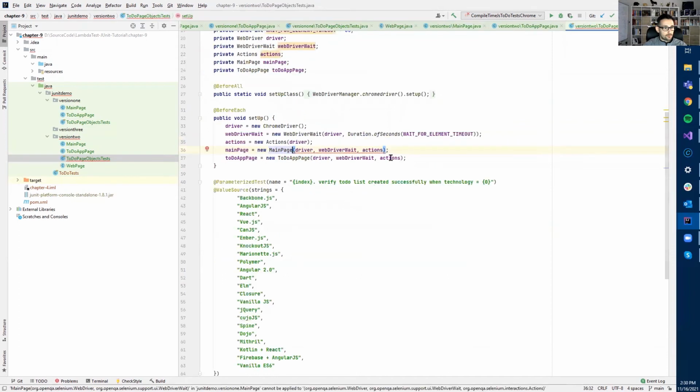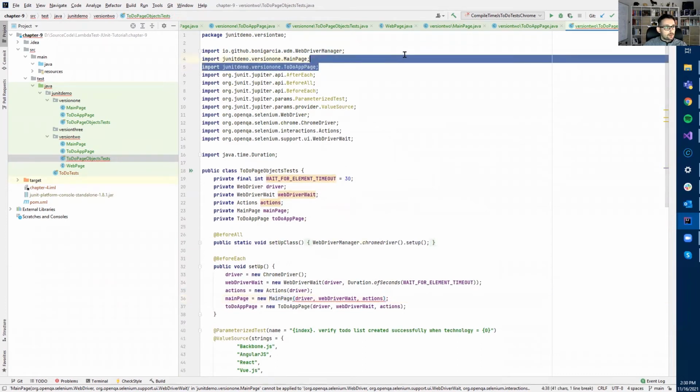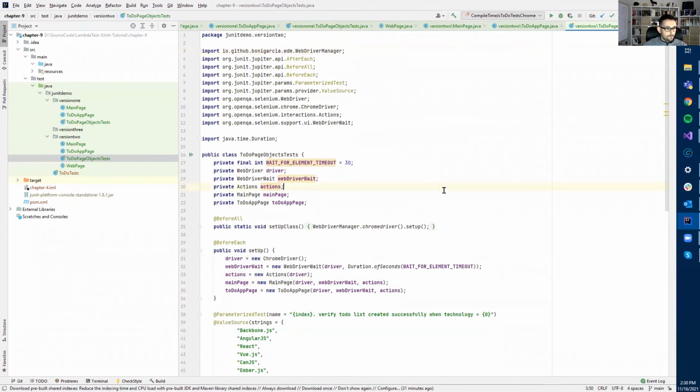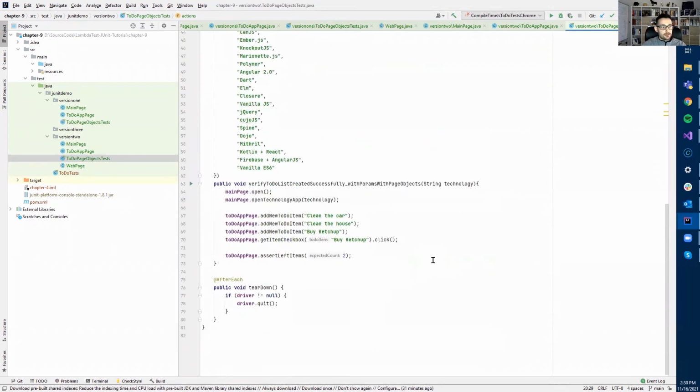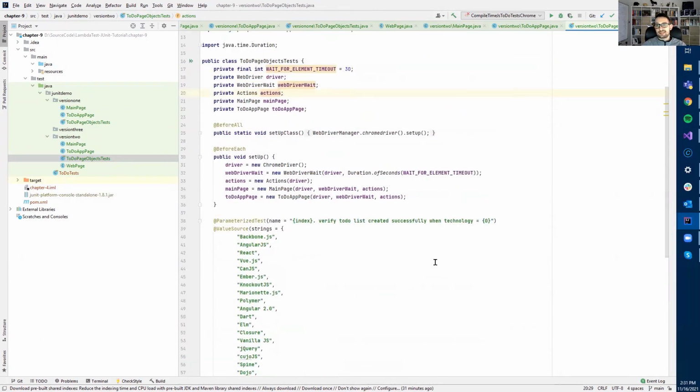What is going on? Actions, main page. Yeah, we need to fix the usages here, like that. And as you can see, the usage stays the same, but we reused many of the private methods through these protected methods from the web page, right?